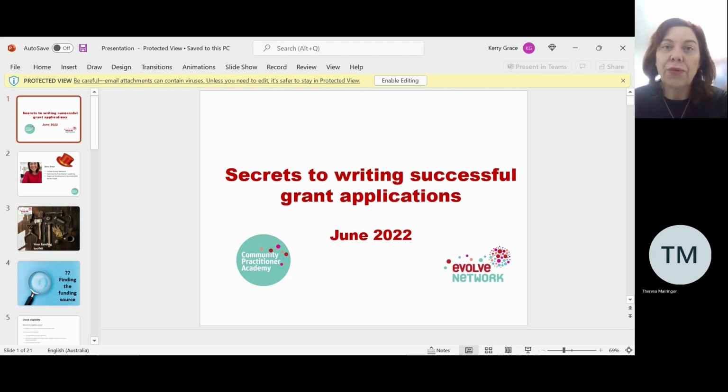Now, finding the funding source. So people always ask, where can I actually find funding? If you're located in Australia, you can go to sites like business.gov.au and you'll find quite a comprehensive funding source within there. You could just use a simple Google. So let's say you're looking for funding to build some infrastructure in your community, or maybe you're looking for some funding to do some research. So just literally Google that and see what comes up, and you might be surprised. There's lots of different funding sources that you can get hold of.